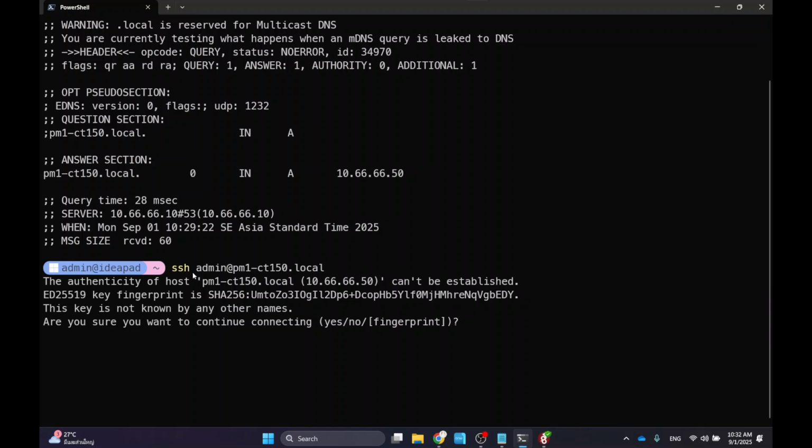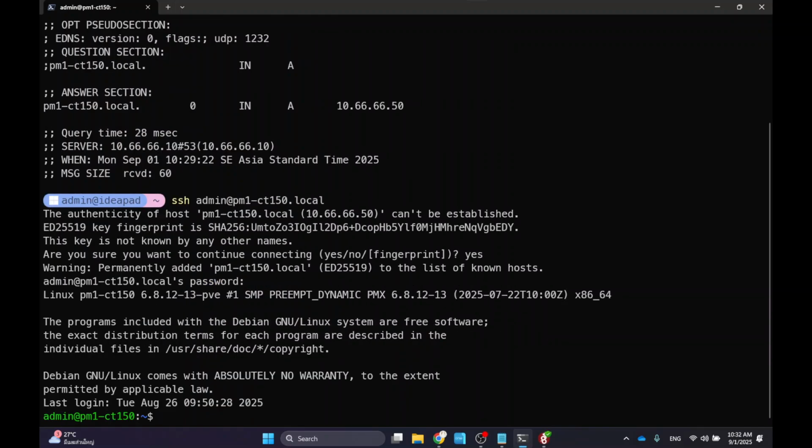Because remember, the human readable name gets translated into an IP. So as a security measure, SSH wants you to make sure that you are actually going to this IP. And yes, so we're going to type yes. That's just for the first time you connect to a new address. And then the password is the same for everyone, which I'm not going to say here. I don't want to say it in my video. Just do password. Okay? And there you go. If you're here, then congratulations. I'm not sure it's the first time, but you have connected to the cloud server. This is actually a cloud server.